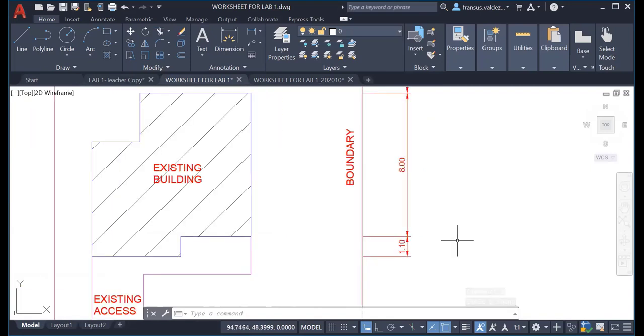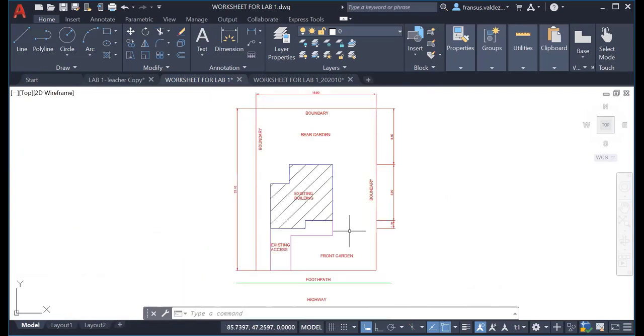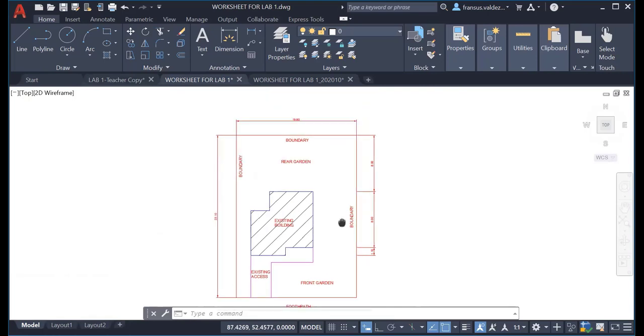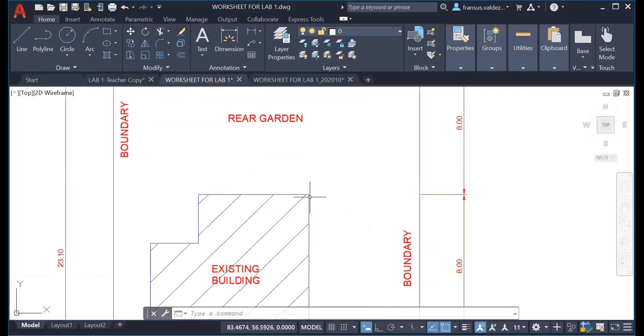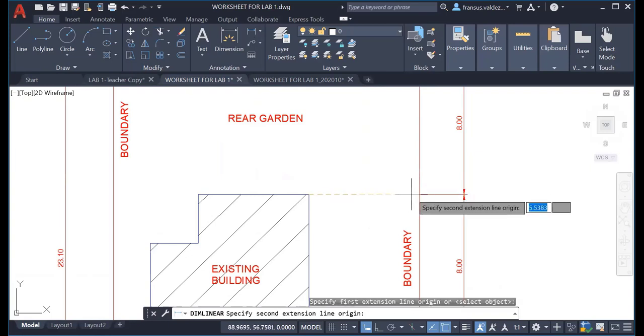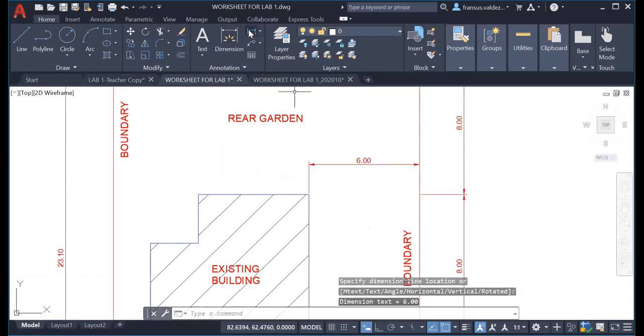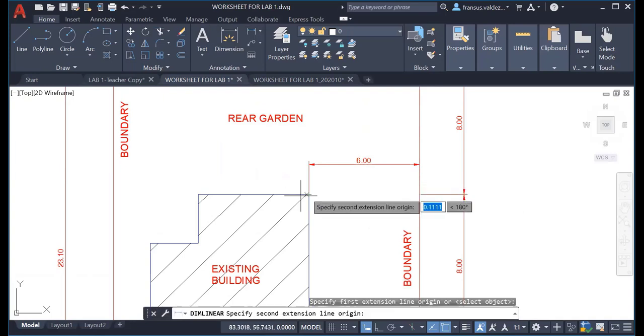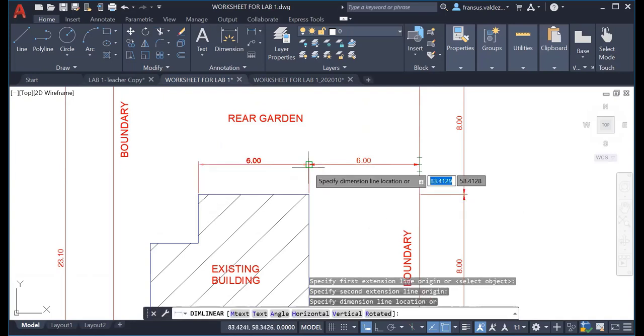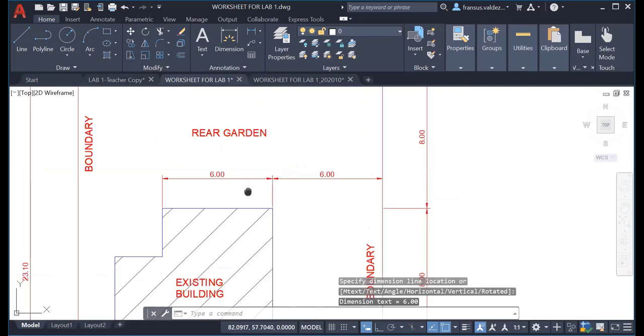Okay, and then again, remember what we have done. This one is 6 meters here, from here up to this one. Okay, is 6 meters, right? And then this one also, from here up to this one is 6 meters. So it is correct.